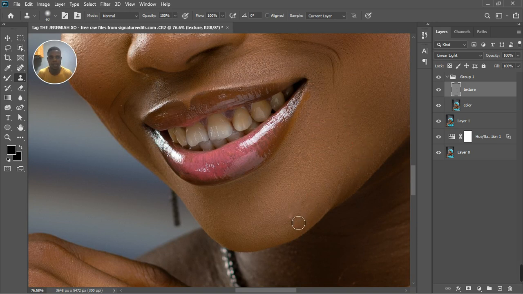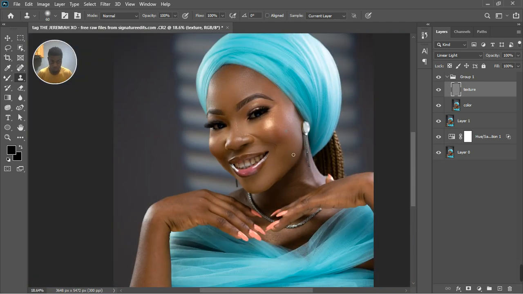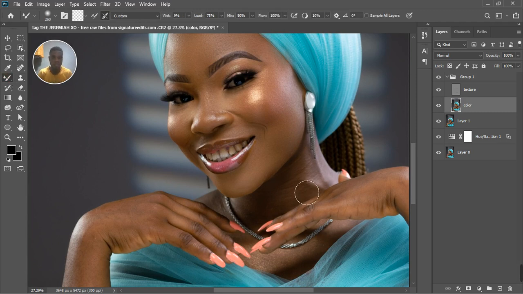Yeah, I turn off the align tool just because I just want to make use of just the place. Okay, so I think that would do, but I would have worked more. I'm going to go to the color layer and go back to the mixer brush tool, and let me try and blend the neck together.